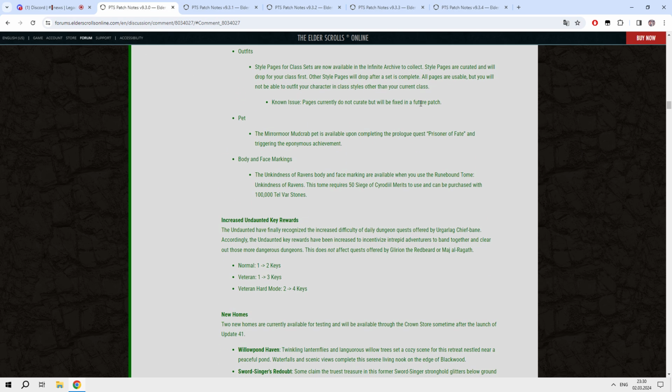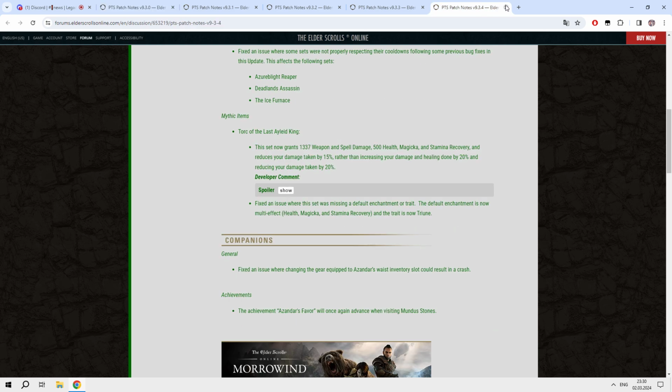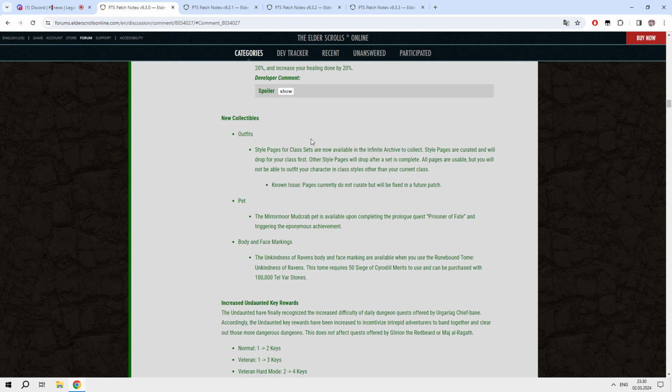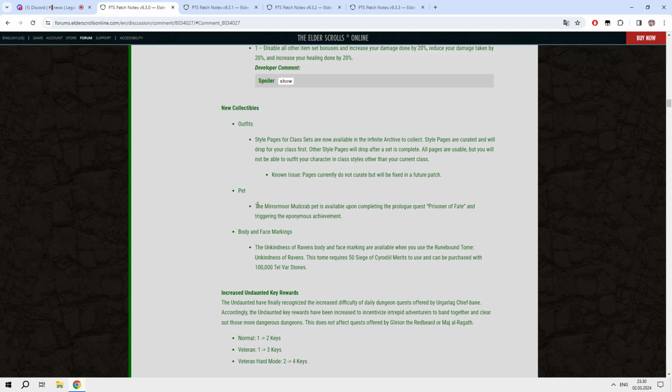And now we're skipping a lot of parts from our patch notes, because yes, you will have another pet. We will comment on this because you will have another pet, and this pet will be, can my friends read this? Who will it be? Because I know you really like these pets. It will be the Mirror Mud Crab. Oh my god, I love mud crabs. I guess it will have a special skin or something.